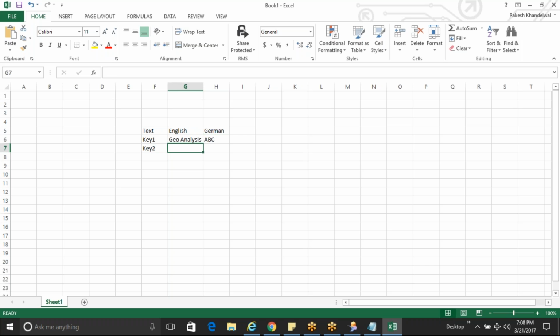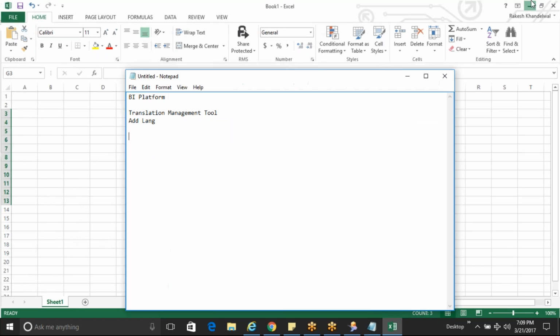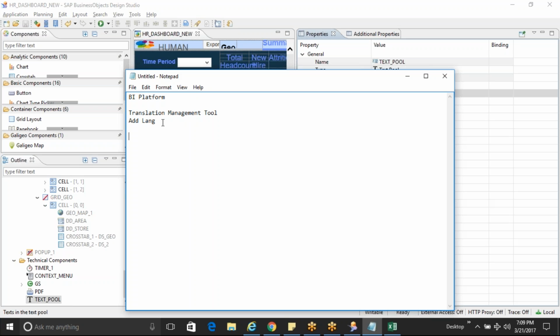Similarly key 2 trend analysis, and you can give the German value. Once you prepare this data in the translation management tool, you export it. So when the user is running the application, if his settings are German, he will see the German text. If his settings are English, he will see the English. On any other settings also, he will see the default English. So this is applicable for BI platform mode.